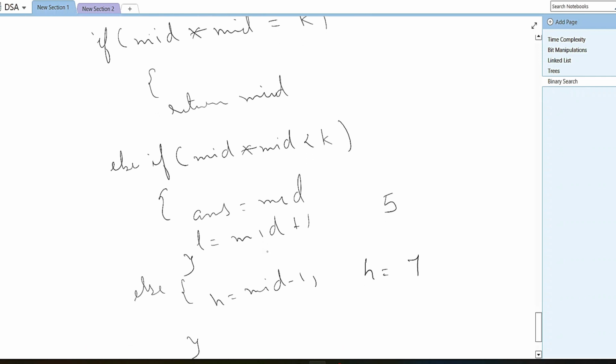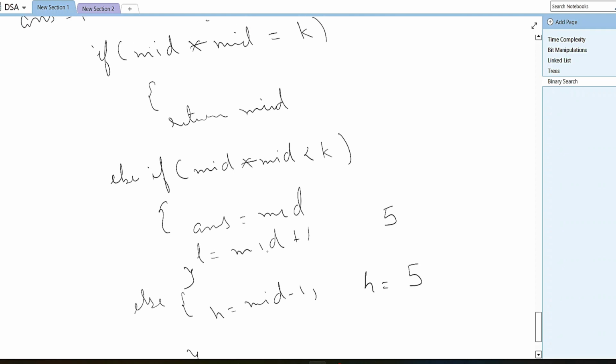Hence we will reduce h value to 6, that is, 7 minus 1.